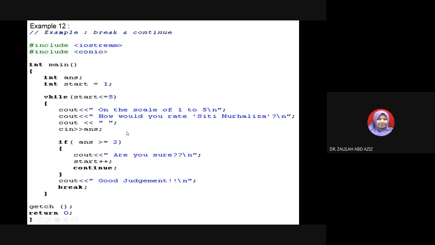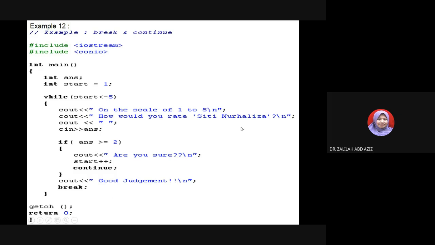Let's say the answer is 1. Is 1 greater than 2? No, so it does not do this part. It asks about good judgment, then break, and it stops immediately, not continuing any more. I think we will try this one in Dev C++, this rating of Siti Nurhaliza.